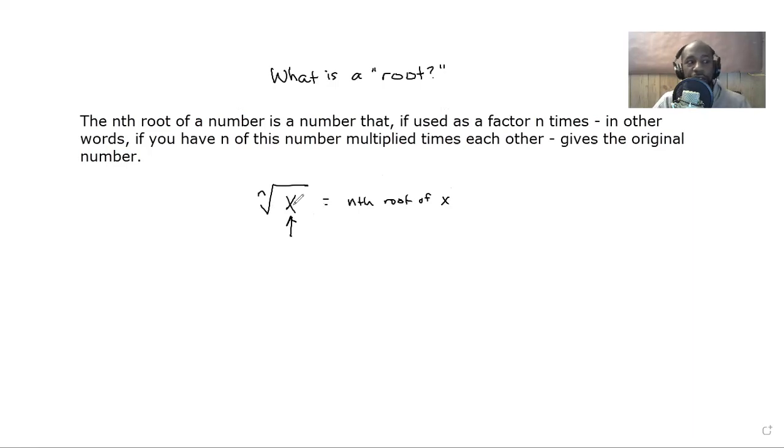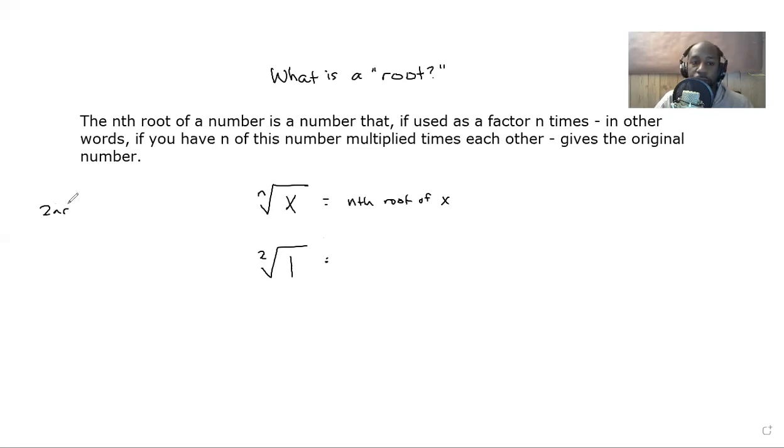So let's make it practical by using numbers. All right, so say, for example, you had the second root of 1. So the answer to this is going to be the second root of 1. Whatever this is going to evaluate to. So in other words, what is the second root?